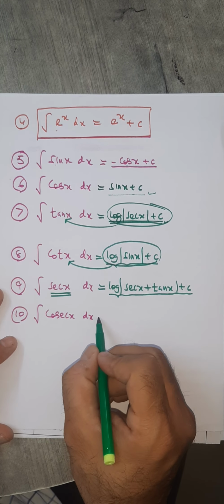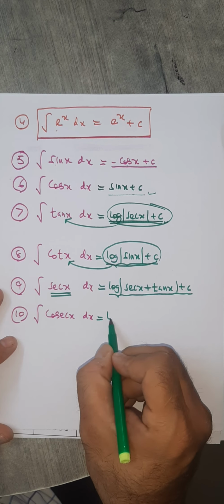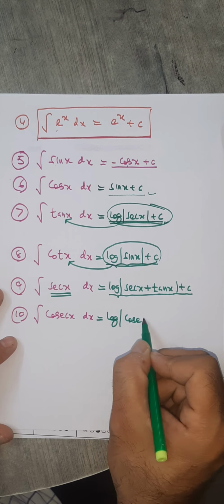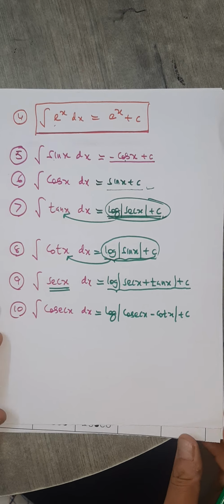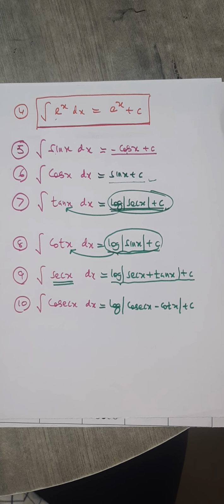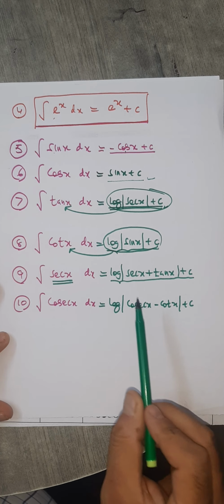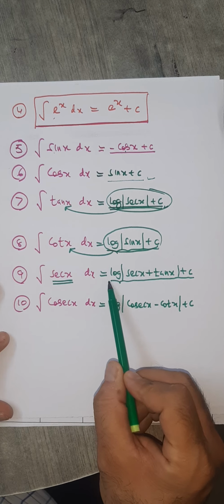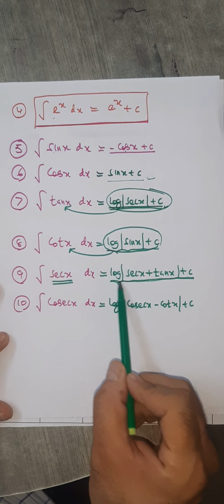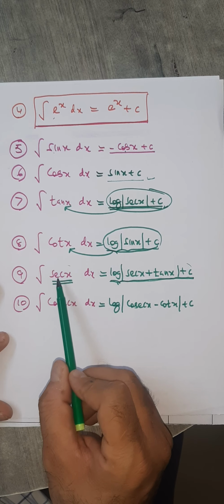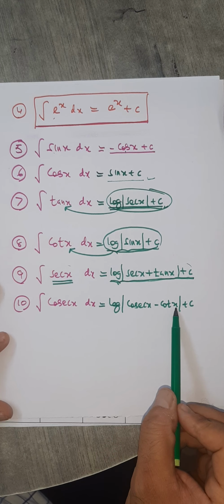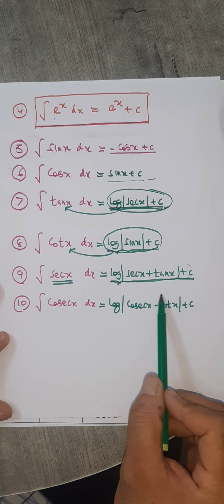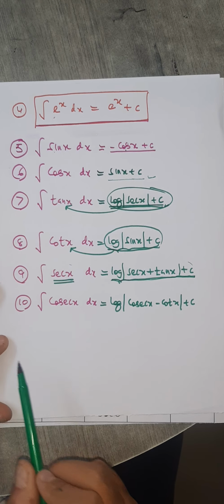And here, integral of cosec x, that is the log of mod of cosec minus cot plus c. Okay, so these are all standard trig functions. I need to emphasize on this too again. If you find by chain rule the derivative of this, you'll get exactly this. So therefore integral of sec is this. What's the integral of cosec x? Log of mod of cosec minus cot. Why? Because if you find the differentiation of this, you'll get exactly this.